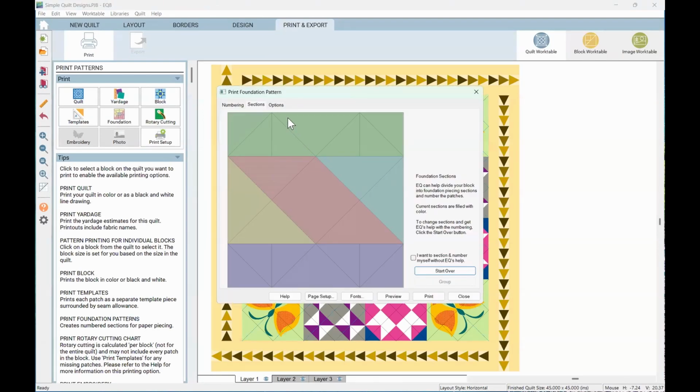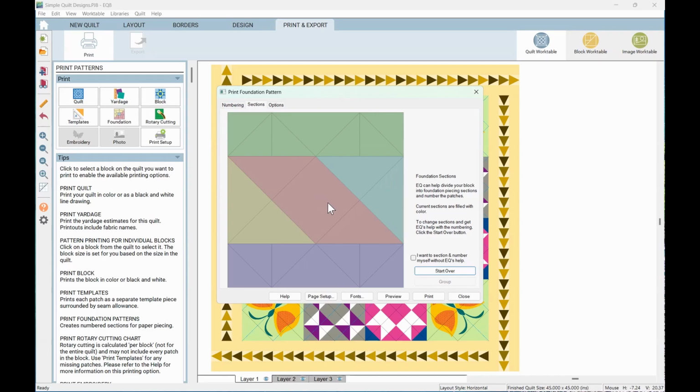So, since we're here, let's go over this little bit about print. Because I'm in foundation pattern, this gives me the choice to redesign my layout in here if I wanted to. It gives me what it thinks would be a good layout for this.